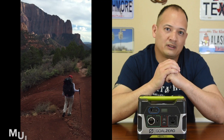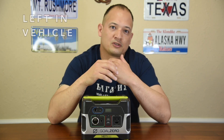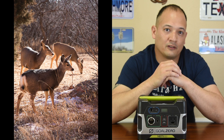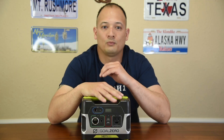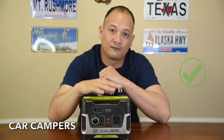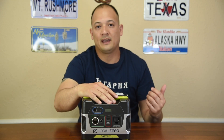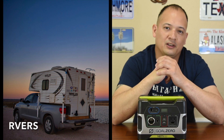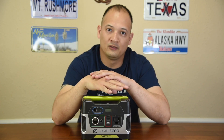What about multi-day hikers? Yes, that's good too — just be careful of the temperatures you're going to be leaving this in, cold or hot. Hunters: if you're by yourself or take a partner, this is good for small electronics. What about car campers? This is excellent for car camping — it acts as a second battery so you don't run down your starter battery. RVers? No, because this is way too small; RVs take up a lot of power.